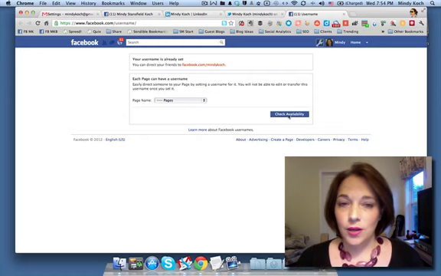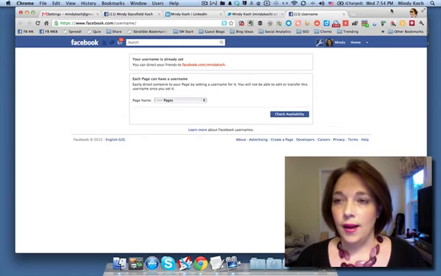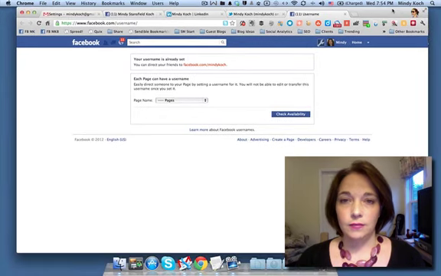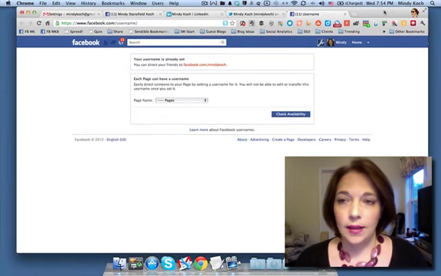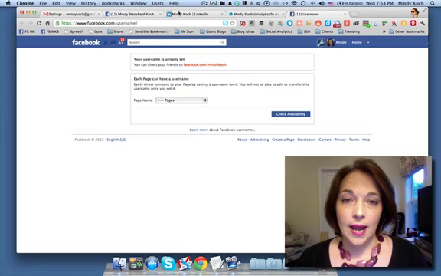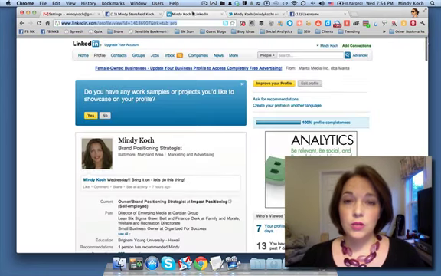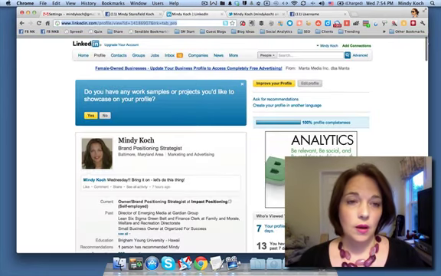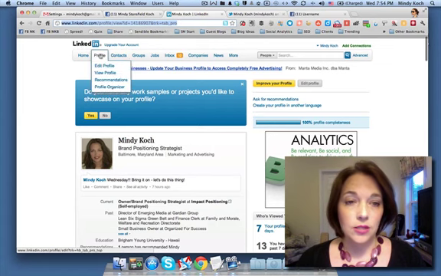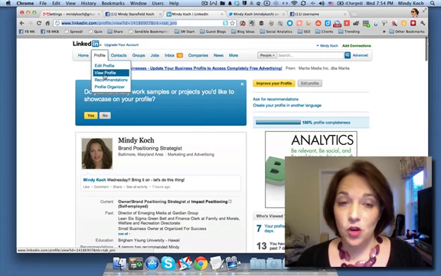Once you have your username for Facebook, go ahead and jot that down somewhere, and then we're going to move on to LinkedIn. Now, when you go to your LinkedIn account, what you need to look at is go to Profile and then View Profile.